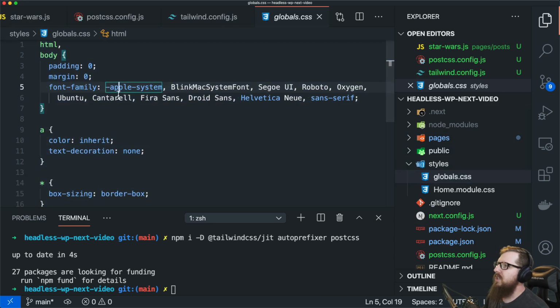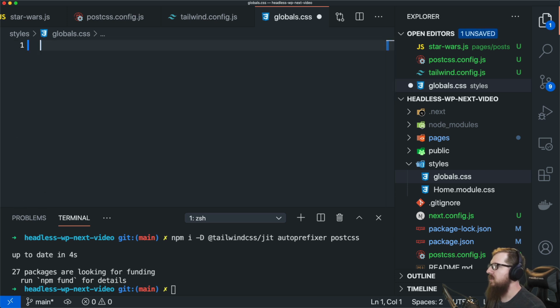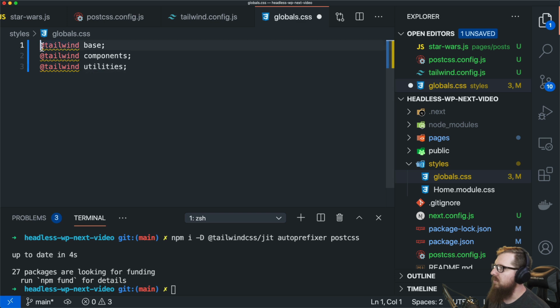Next up is that in this base project, we have this globals.css. We're just going to delete everything inside of here because that's just what came up with our boilerplate Next.js install. And we're going to paste in what Tailwind wants us to do: @tailwind base, components, and utilities. It's going to give us those red squiggly lines because it hates that syntax, and I don't have anything installed in VS Code that will eliminate that. So we deal with those now.